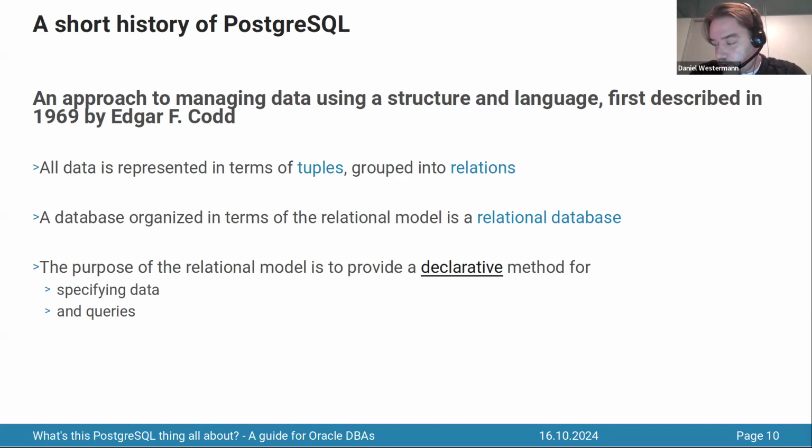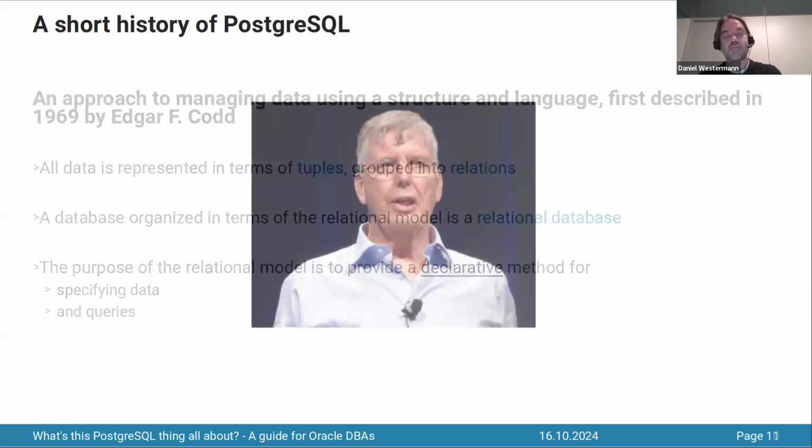The modern thing about this was that for the very first time, you had a declarative way of asking the database system, please give me data, and the database itself was in charge of finding out the most efficient paths to the data. So this was also how SQL started, the declarative way of specifying what you want to have.